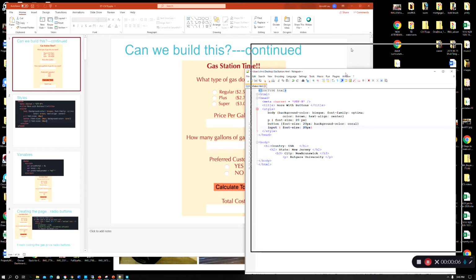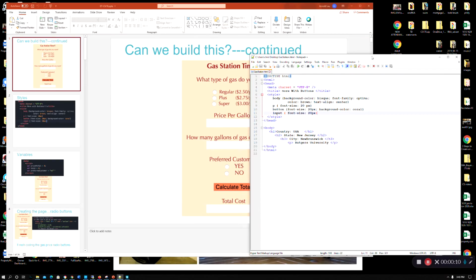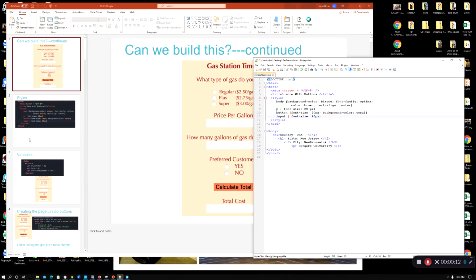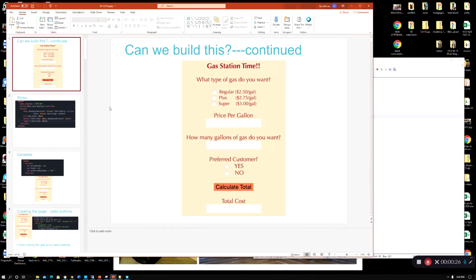This week we're supposed to be covering JavaScript functions, but before we get into that, just a little bit of an exercise that you can do for your own self-study and also to develop the repository of examples that you'll want to have for your exam. This one is about an example that you can work through, which we have the code for here. It's basically working through having a gas station. You go in there, get some gas, how many gallons you're going to get, what type of gas you're going to get, are you a preferred customer or not, and then you calculate your total cost.